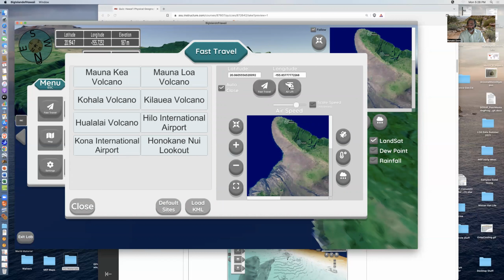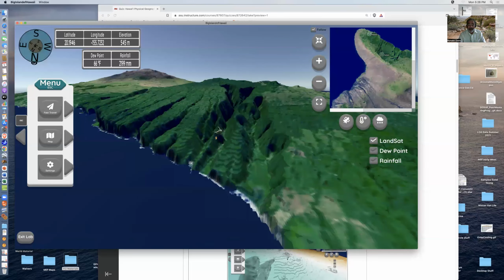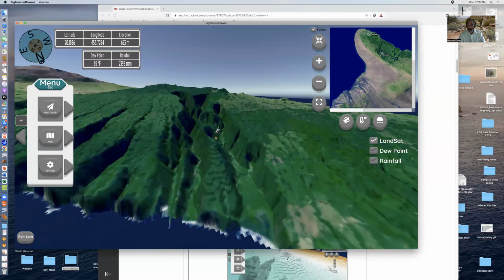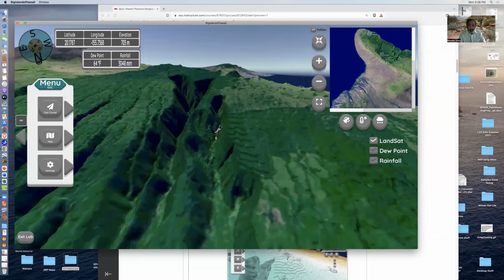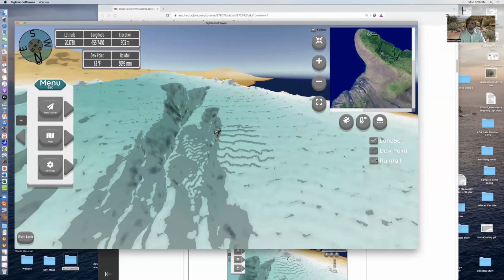And so now I want to take a helicopter ride there. So I want to go as fast as I can. And I click on this box to go even faster. And I click Airlift, so it preserves the view of the helicopter and I'm flying over these deep valleys. And I'm clicking escape so I can change to rainfall.